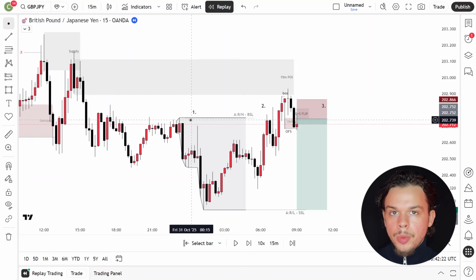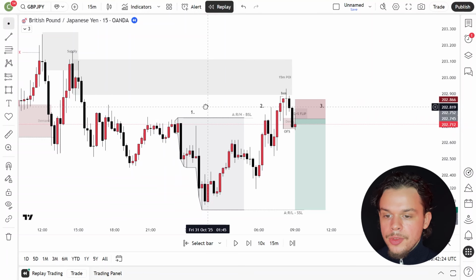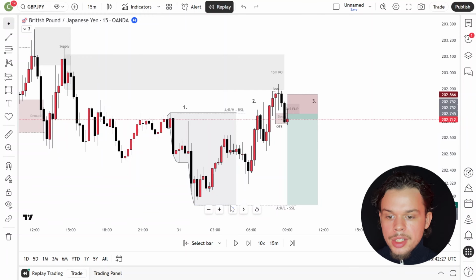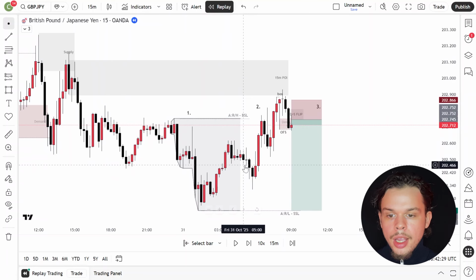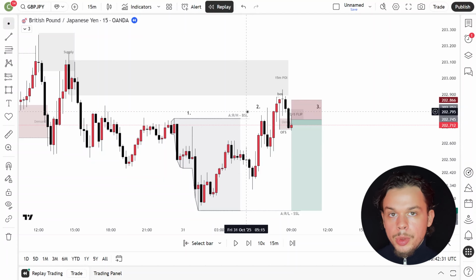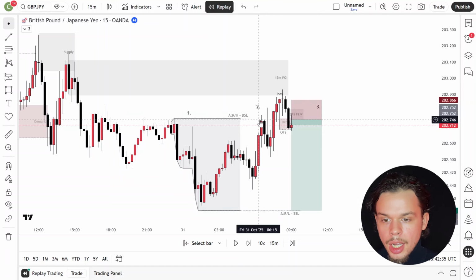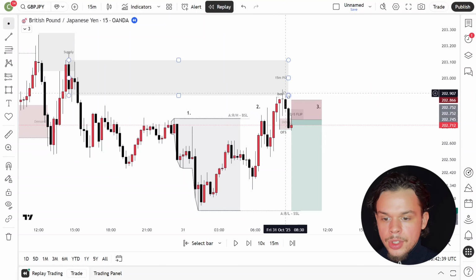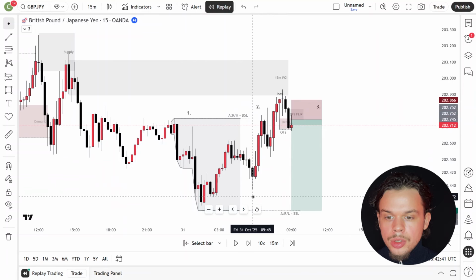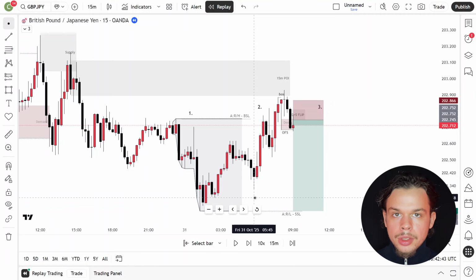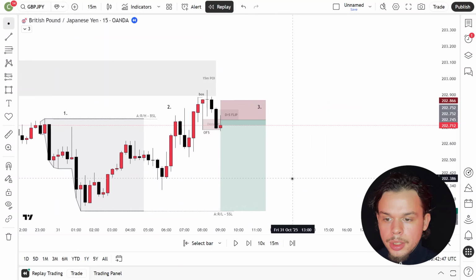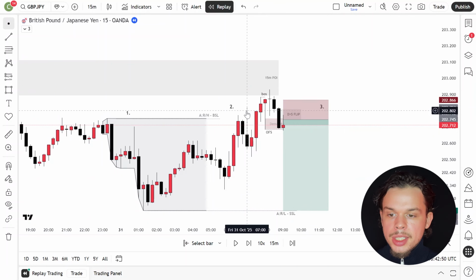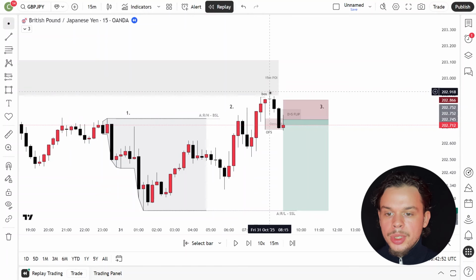And as you can see, we have step 1, which is the accumulation phase. We have Asia range highs and Asia range lows being generated. And as you can see on the classical sell day, we would ideally like to see the Asia range highs being manipulated first. And as you can see, we see that happen as we have Asia range highs manipulated first, leaving Asia range lows on the downside, acting as a magnet drawing price to that level of liquidity which we are looking to target.